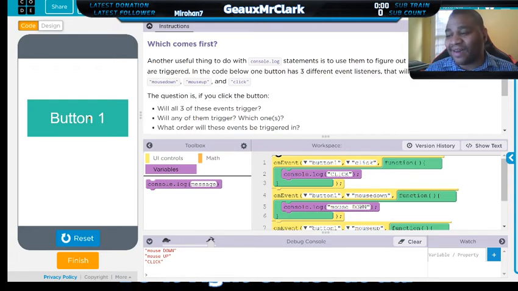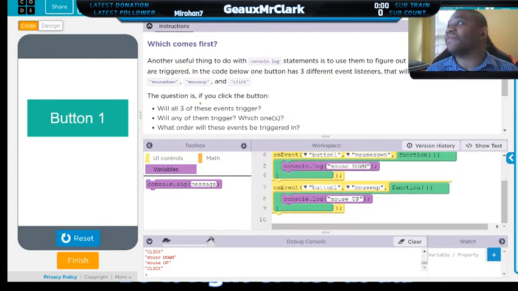Mouse up and click will show up once I release it, because mouse up is when the click is released, and click is the full action of holding it and releasing. So that's how that works. There is no situation where I can get it to just do mouse up, because I would need to do mouse down before it can do mouse up. I can make it so it doesn't show the message when I mouse down, but that's for a different time.